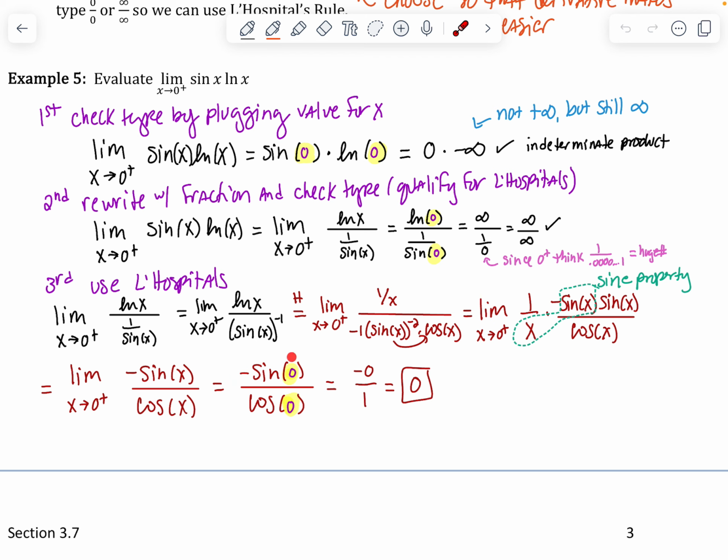The limit goes away because I'm plugging 0 into both variable spots, where I know the sine of 0 is 0. I kept the negative sign so it doesn't look like it disappeared, but 0 is neither positive nor negative. Cosine of 0 is 1, and so 0 divided by anything is just 0. It might have been tempting to enter the tangent here, and really the tangent of 0 is 0, but in case you weren't familiar with that or it doesn't come as quickly to you, keeping it as sine and cosine is completely fine.